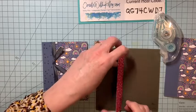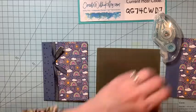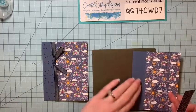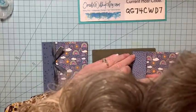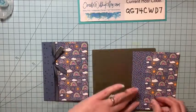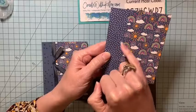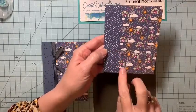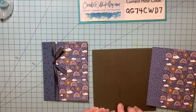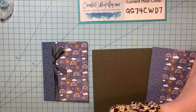Now I did get some on the silicone mat and I'm just going to fold that over and kind of pull that, and then we'll get that off in just a minute. This will just roll up off of the mat. And that way, instead of getting it on my paper, I've got it on the mat where I can get it off easily. Don't have to scrub and scrub. Okay, now you can see how these two patterns coordinate really well together. This has the same little cross pattern. It might be a little bit busy for you, just like it is, but I think once we add the ribbon, you're going to like it. See, I can just roll that glue right up off of there and put it in the trash. Isn't that handy?